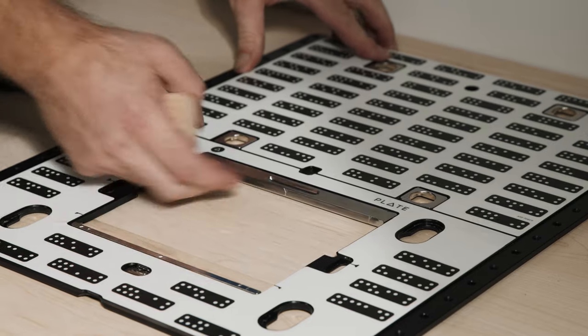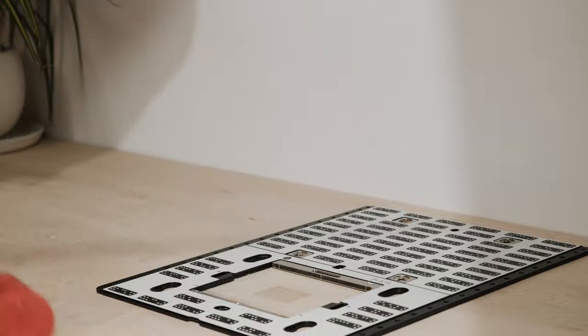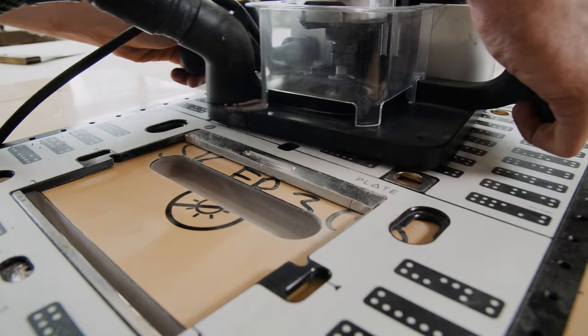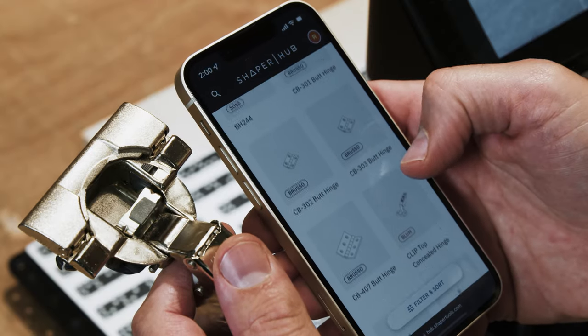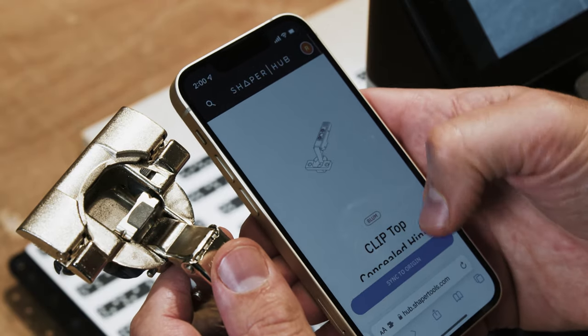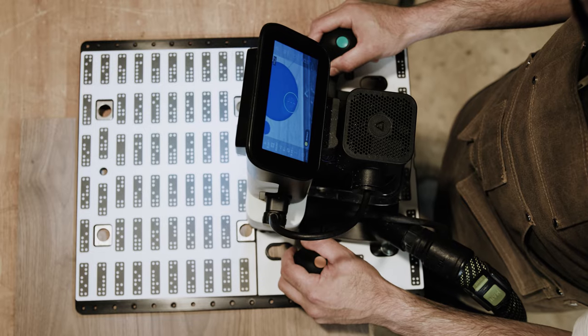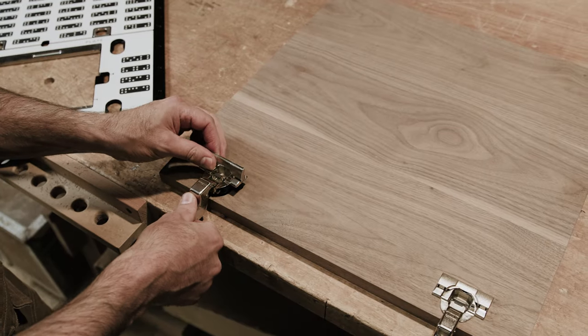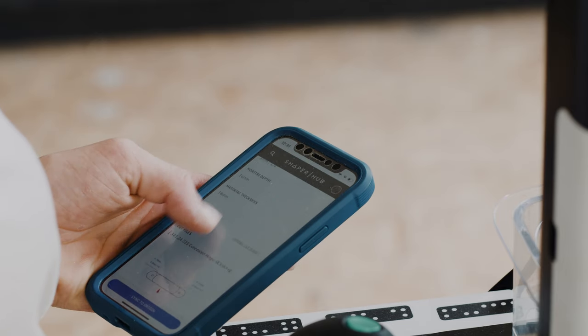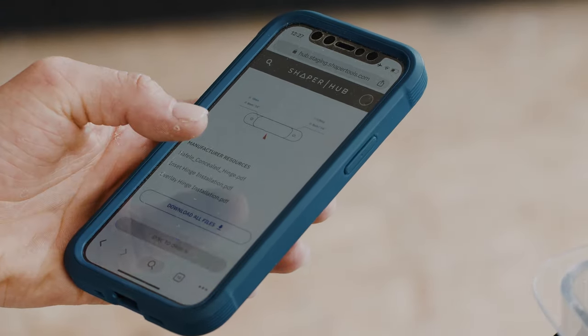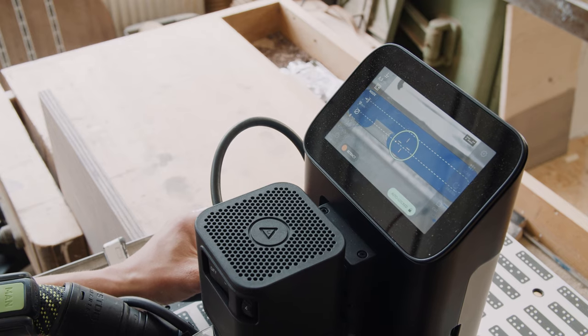Fast to set up and endlessly flexible, Plate allows you to bring precision cutting to the workflows you know and trust. Plate integrates with Shaper's hardware catalog, a collection of trusted and verified hardware files on Shaper Hub, and turns Plate into a universal hardware template. Search for the files you need, create and save new digital templates for your workflows, and sync to Origin with the tap of a button.